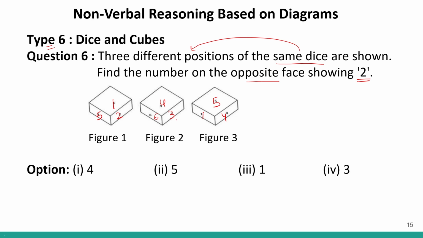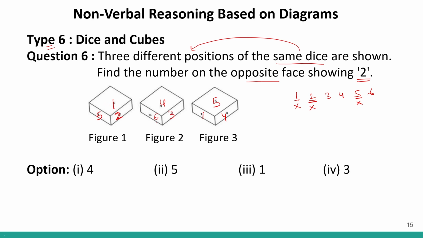Now we have to find out the face which will be opposite to 2. So over here you can see that 5 and 1 are adjacent to 2. If this is 2, this is 1 and this is 5, they are adjacent to 2. So out of the numbers 1, 2, 3, 4, 5 and 6, 2 is eliminated, 1 is also eliminated and 5 is also eliminated because these are adjacent. Now if you look over here, we have 4, 6 and 3 adjacent to each other.